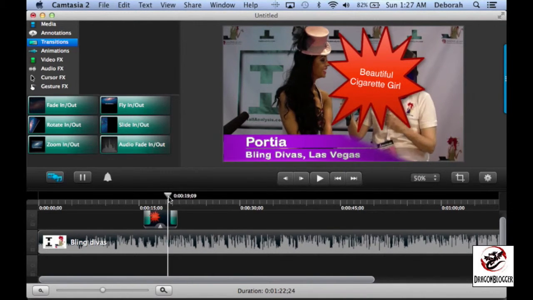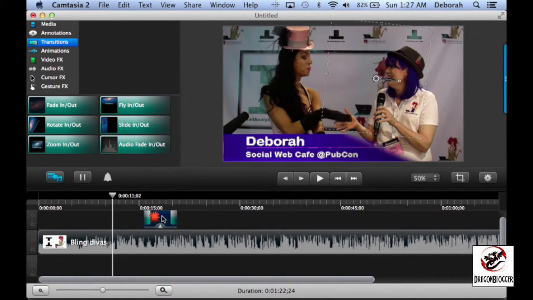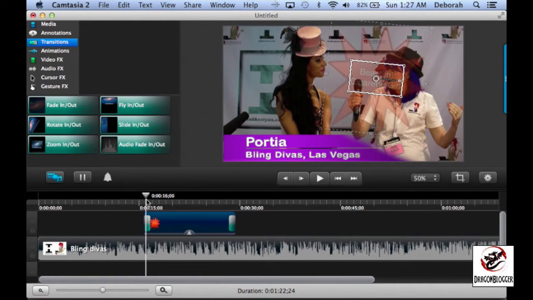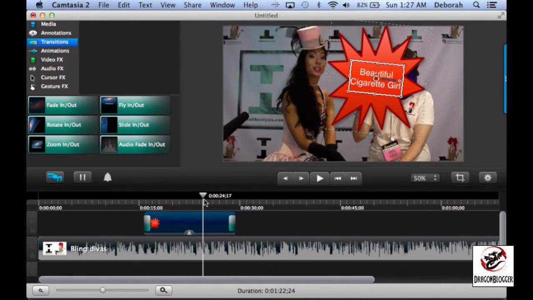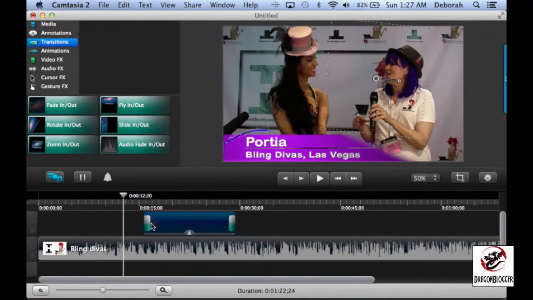Now what I've done is I've added a transition to it. And the transition is a fade in and fade out, so you can actually see that blast fade in and fade out. I can also extend the blast if I want that blast to be there longer. And again, it's fading in, fade out. Now the easiest way to add the transition is just to drag it right on top of whatever it is that you want to have transitions, because it will add the transition on both sides. If you add it to one side, then you have to actually go drag to the other side.